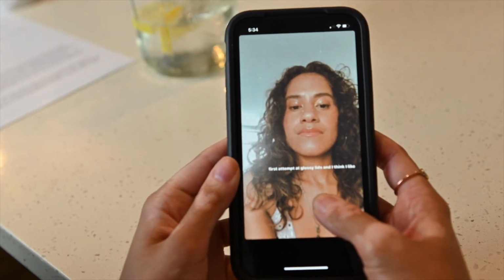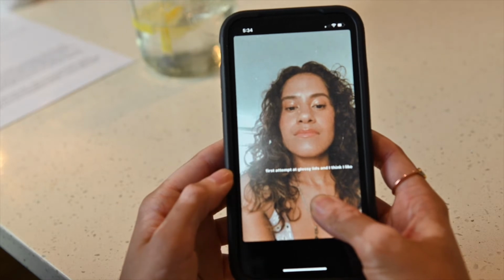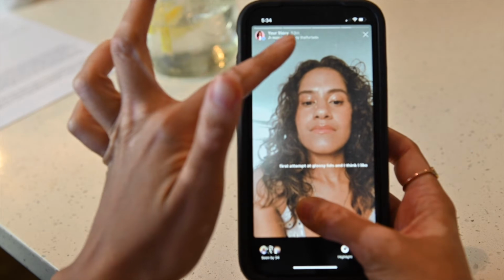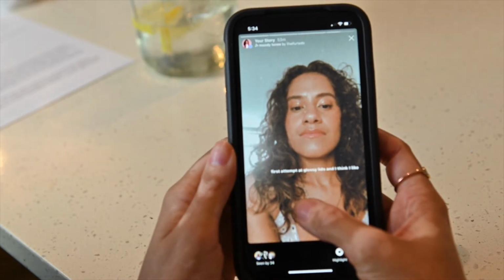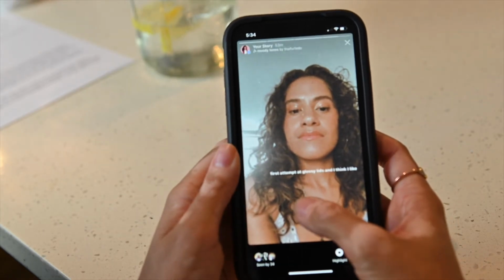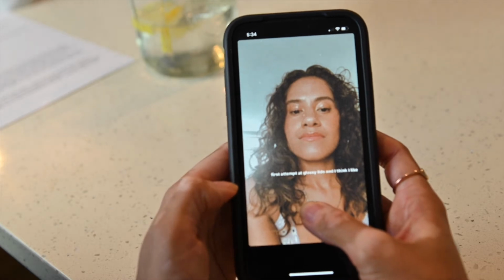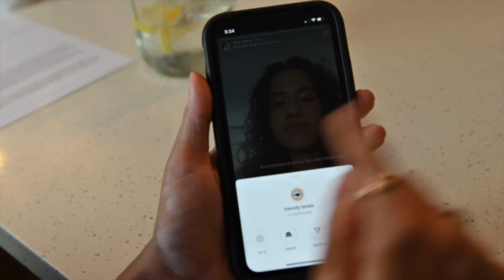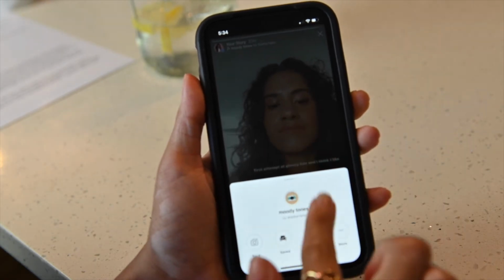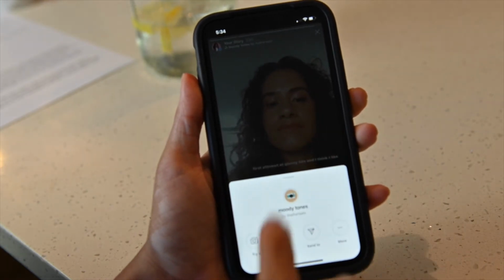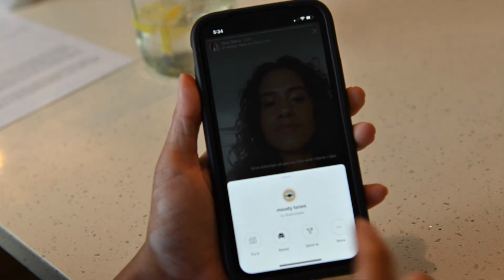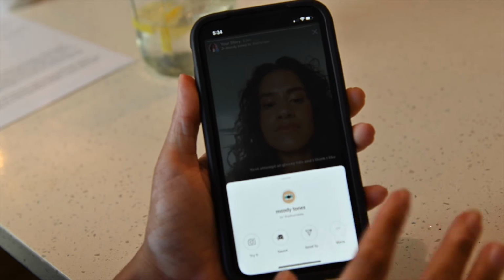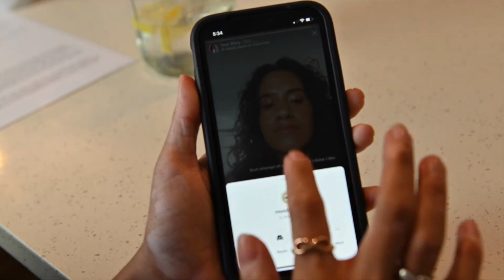So if you see somebody that posted a photo and it has one of these filters, you'll notice that at the top it says it right here. It says Moody Tones by Ty Furtado. So if you see someone post that and you like the filter, you can literally just tap it, and obviously it's already saved in my camera, but you'll see the name of the filter. You can save it onto your camera. You could just try it for the moment, or you can send it to one of your friends and say, hey, I really like this filter, or I thought this filter went well with your brand.